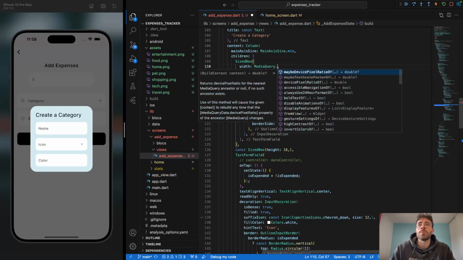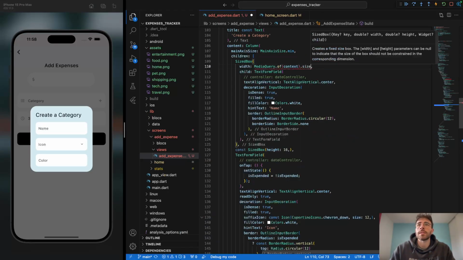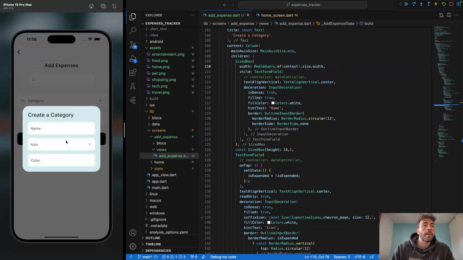Width, and we set that to MediaQuery.of(context).size.width. Save that up. Yeah. Okay, well, that's all you need. And you could perhaps put the SizedBox with this width on each TextFormField, but the thing is they're all going to expand to the maximum capacity of it all, right?